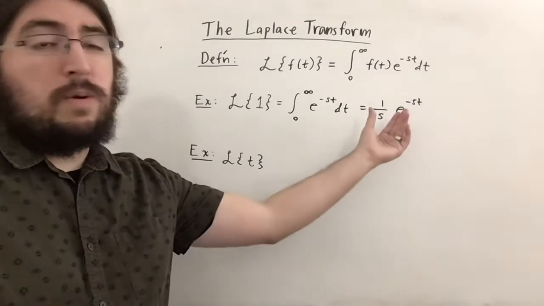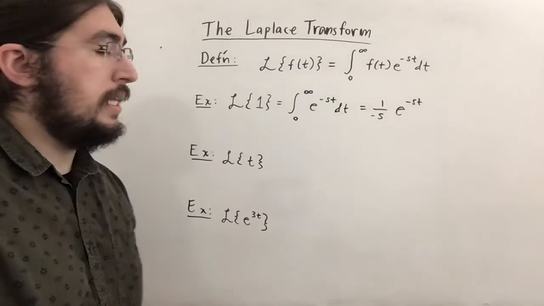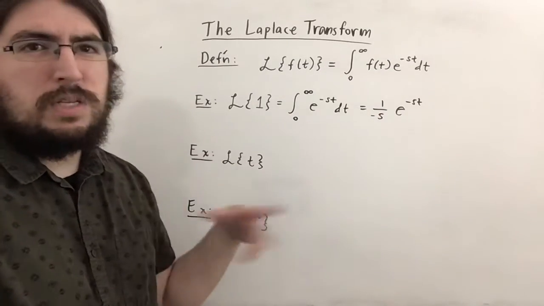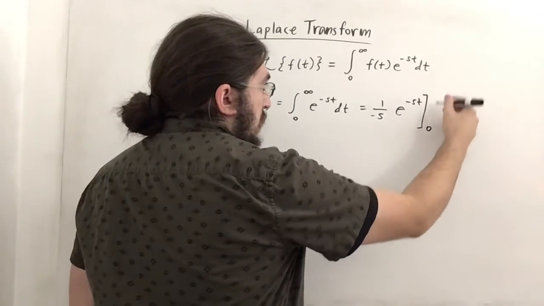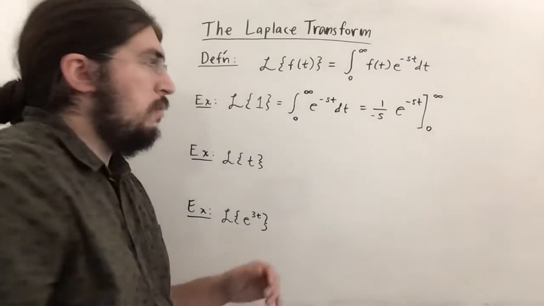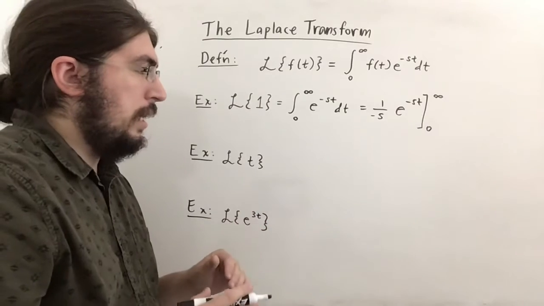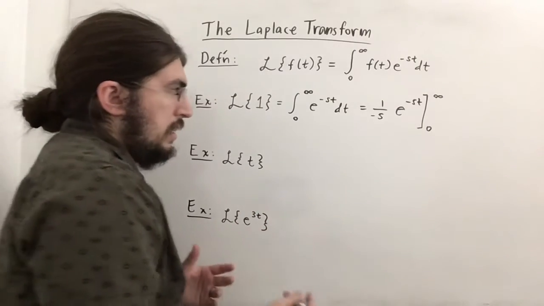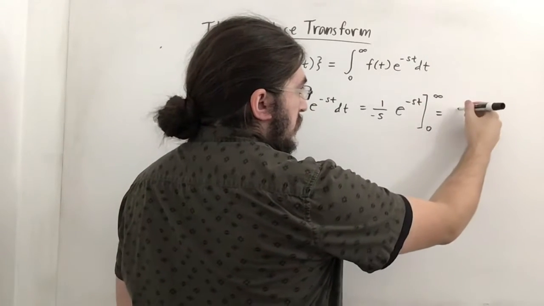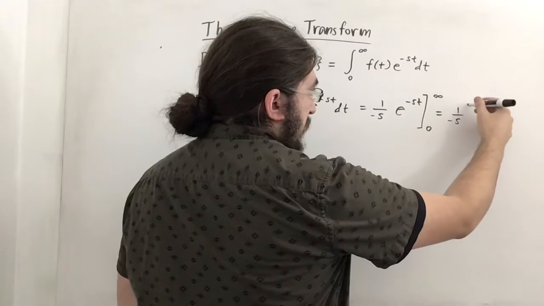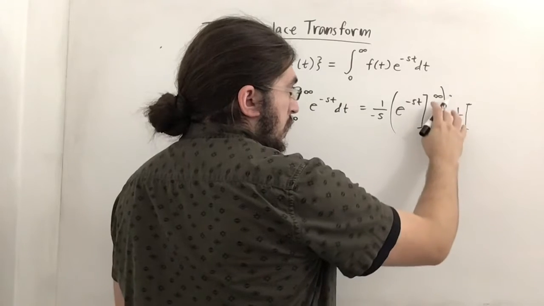Which makes sense, because if you take the derivative of this, you get itself times the derivative of the inside, which is negative s, and the negative s is cancelled, so you indeed get e to the negative st. You can also do this by u-substitution, but hopefully we've seen this already by now. Now we want to evaluate between these limits 0 and infinity. And you may think, well, we have to use limits here when you plug in infinity. That's certainly true, but I'm going to do that a little less formally. So I'm going to plug in infinity first. So we get 1 over negative s times, so let's do that after the evaluation. That makes sense?